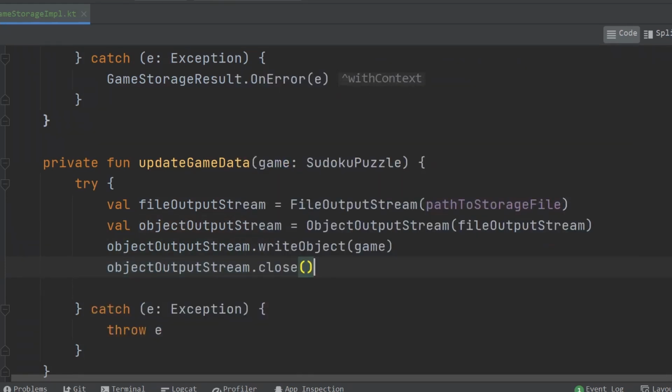Okay, so 2 points. You always want to close your streams. Also, you might be wondering, how is it that we can say .writeObject and pass in our Sudoku puzzle? Well, let's just check the parameters here. So I'm going to hit Control P within the parameter brackets. And as you can see, it accepts any type. Now, the important thing is that if our different classes, like Sudoku Puzzle and Sudoku Node, did not extend serializable, then we wouldn't be able to do this without errors.